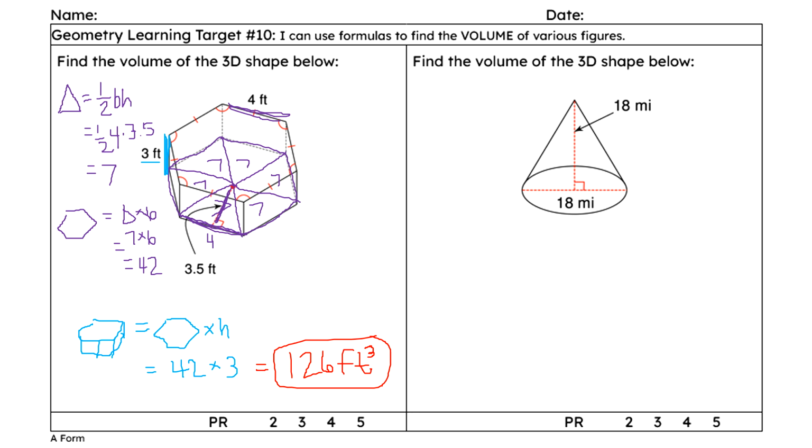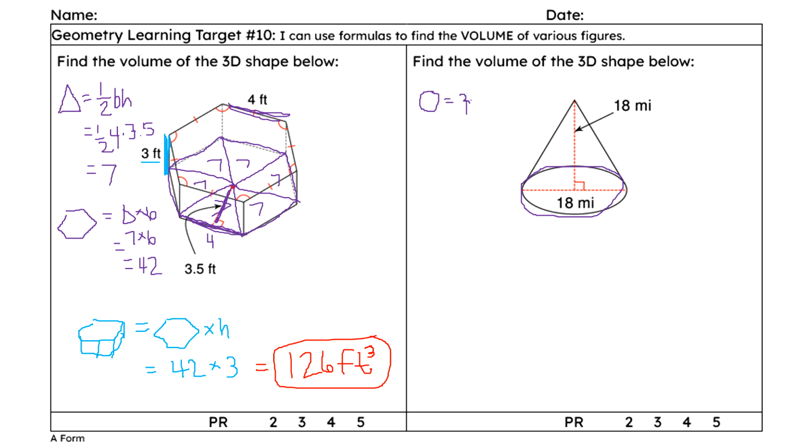I have a pointed shape on the end here, so that is a cone instead. So I'm going to first treat this like it's a cylinder, find the area of the base, multiply that by that height to bring that into the third dimension. But then I'm going to do something special since it just comes to a point rather than to another circle. So let's find the area of this base to start. So the area of a circle is pi r squared.